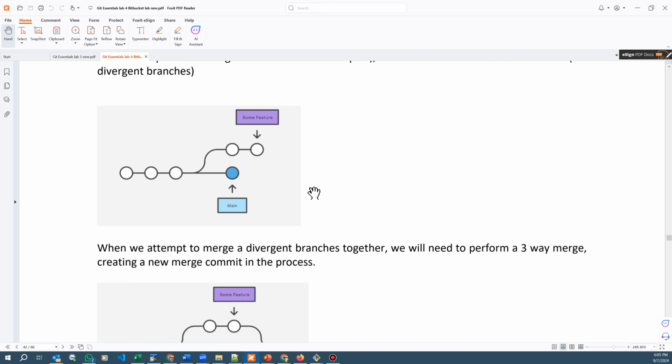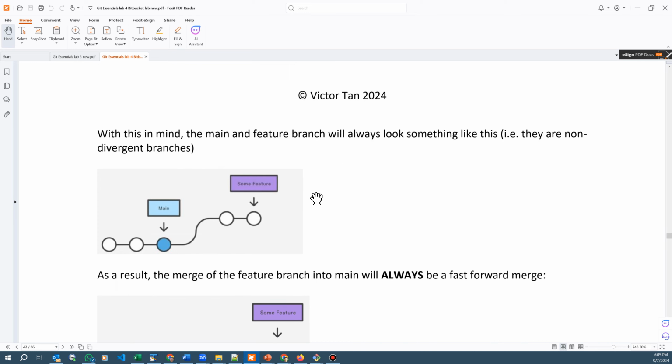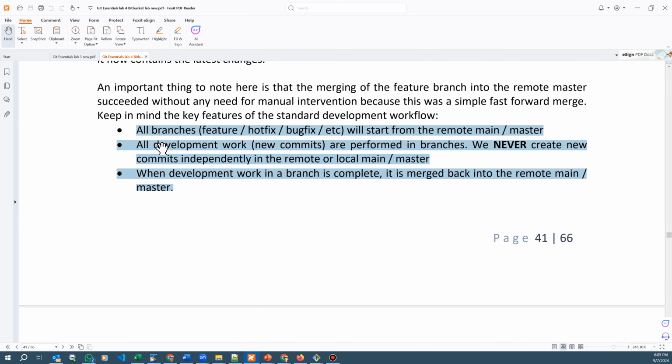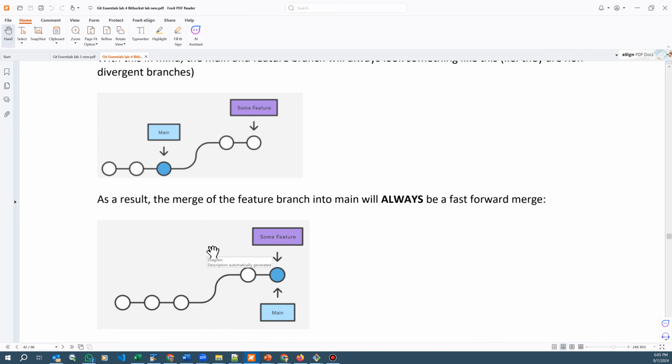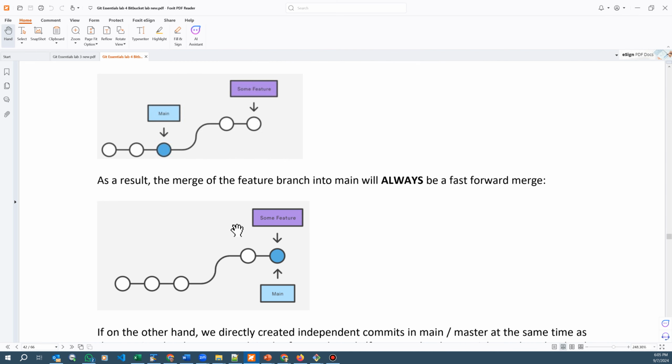Whereas if you follow my recommendation, which is to do all these three things, you will never have a merge conflict, because everybody's branch will start from the main branch and they will always merge back into the main branch. The main branch you will never develop separately on its own, so it will always be a fast forward merge like this.